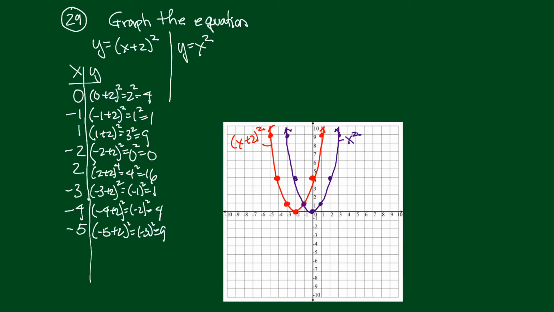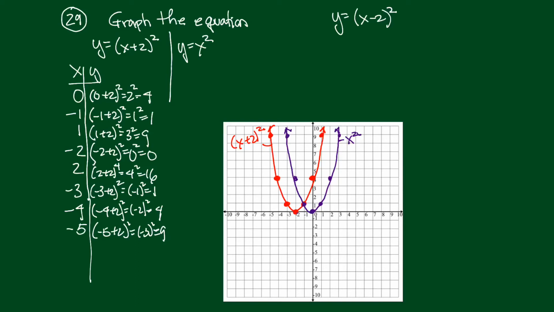So let's graph another one, a similar one. And what do you think is going to happen if we did this one? Quantity x minus 2 squared. Think about that for a minute. And what we did relative to these, right? Here's the basic one, just the x squared. If we put a plus 2 in there, it took this basic parabola, shifted it 2 units to the left. Took that vertex, everything went 2 units to the left. So what do you think is going to happen if we put in a minus 2 now? What do you think it's going to do to this purple one here, that basic one? Well, if you're guessing it's going to move 2 units to the right, you're right.